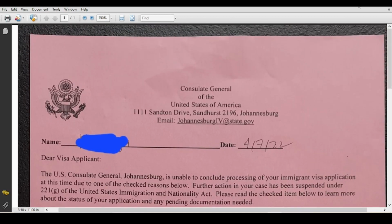In a few words, AP means that the consular officer, after your interview, was not convinced by what you told him, and that is the reason he decided not to issue the visa that same day. He also decided not to deny you the visa. If he decided not to deny your process, it's a good sign. It means that he cares about you. There's something he found very interesting in your case, but they just need more time to go through it and see if it's possible to issue you a visa. That is the reason they put you on AP instead of denying you right away.